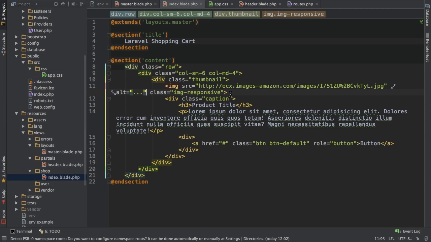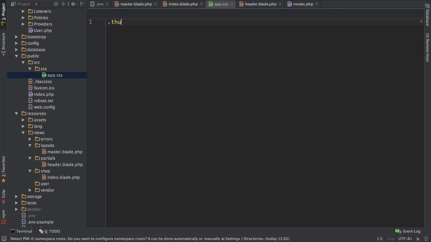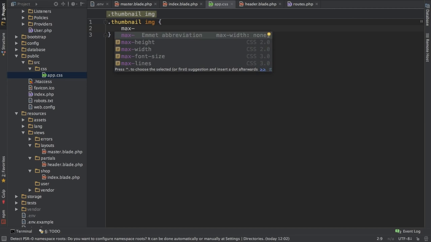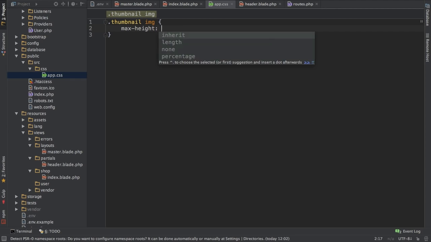Now, you can see that the image I want to style lives inside this thumbnail class. And therefore, I can use this thumbnail class here and then access each image in this class, which is only the one I want to change, and set the maximum height to 150 pixels like before.